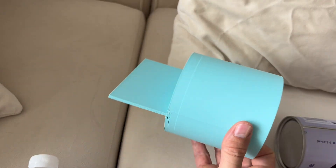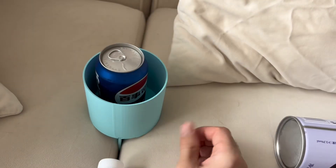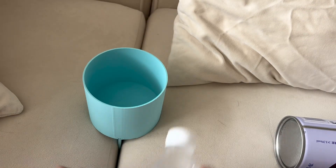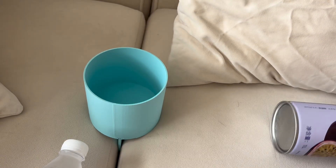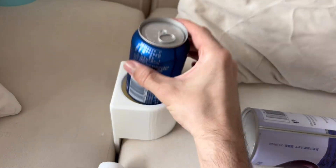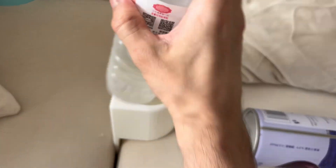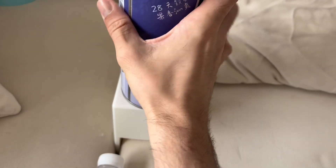Let's test them out. First, the OG Giant Beverage Holder: a regular can of soda — no problem, a little too big; a square water bottle — also fits; a giant can of beer — no problem. Now the Side Beverage Holder: a can of soda — fits, pretty snug; square water bottle — also fits; giant can of beer — no go.